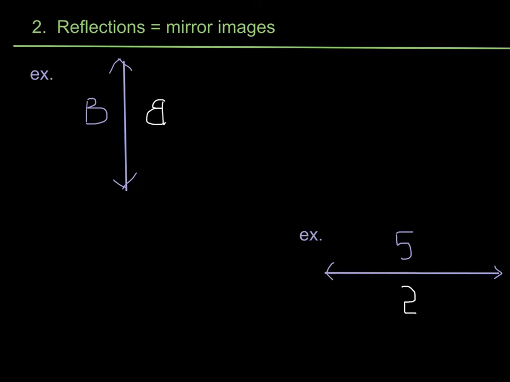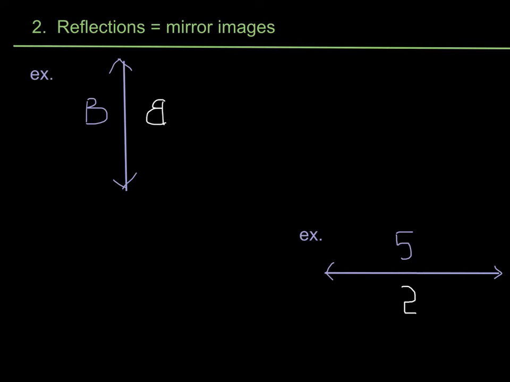Okay, so bear with me, these are about as good as I could get, but take a look. When I reflected the letter B over my vertical line of symmetry, I still have the letter B. Now, it is a mirror image of it, but it didn't change to a P or a C or a Y or some different letter. It didn't change to a square. You can still recognize the letter B.